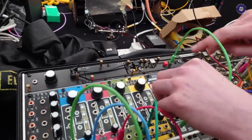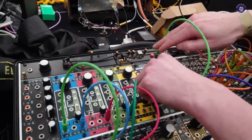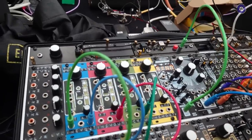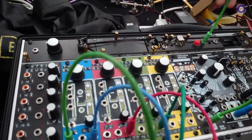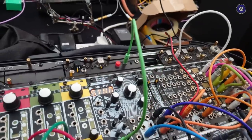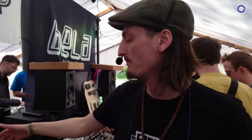Oh, so you're just doing like a sound on sound? Yeah. Red's recording, right. So this way, we're just adding and adding, but we can erase, get rid of it. And the idea is, with your system, I don't have it patched up now because it's quite difficult whilst talking, but you can imagine, we can take a mix of these three heads, as well as listening to them, we can start to feed that audio back into the record head, but through our modular system.